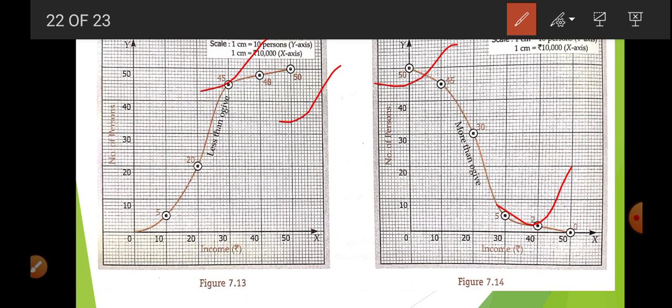How we convert a simple frequency distribution into less than or more than, I had already explained in detail in the 4th chapter. If you are not able to understand, first of all watch the video of the 4th chapter where I explained the types of continuous series. There I told in detail how you convert. So if you have any difficulty converting into less than or more than, first watch the video of the 4th chapter, and then read this one.